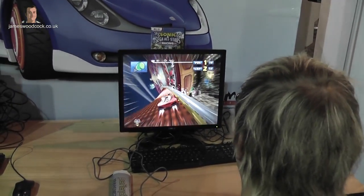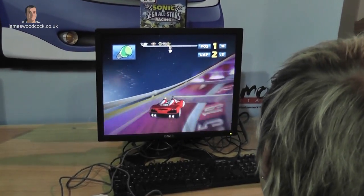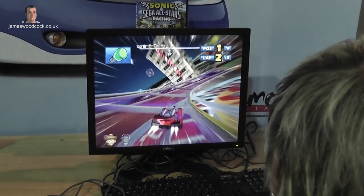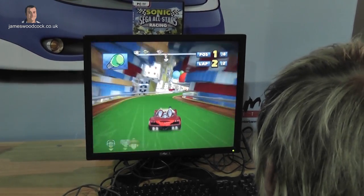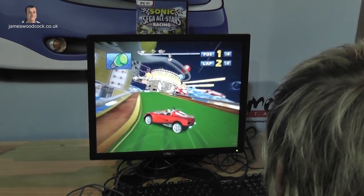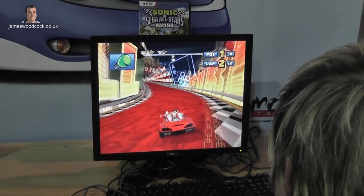This track is like you're inside a gigantic slot machine which is inside a roulette — you're upside down, it's mental. When we finished the first game we had so many ideas left over, we thought, where can we go next? We decided to do another one but do something different — instead of just racing in cars, we'd do land, air and sea, so you can be in a car, a boat or a plane, all in the space of one track, with things changing as you go. That's really how the new game came around.